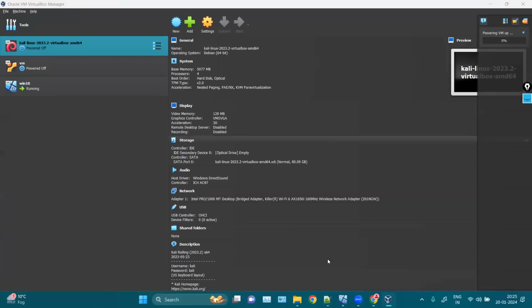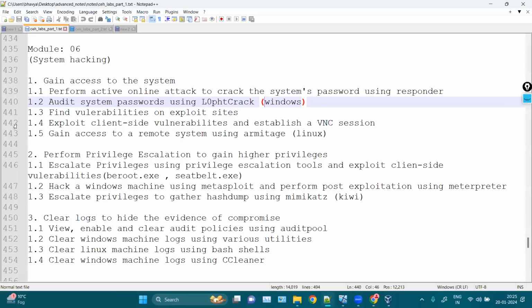In the meantime, we can move to another application. How can we audit system passwords using Fortinet? Now for the responder and for this application, we need the actual passwords of the client, of your target. For example, you can manipulate your target into applying some username or password. That we can do. This is also available for free. You can download it. Now how to use it?